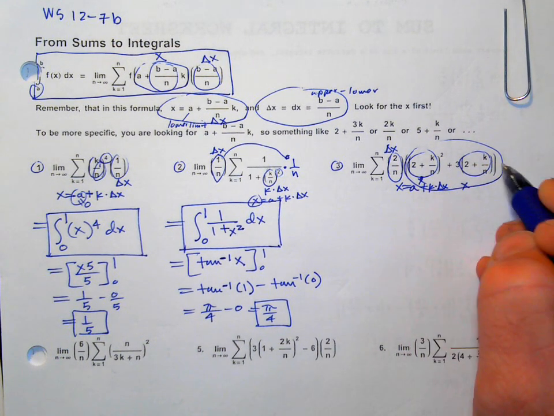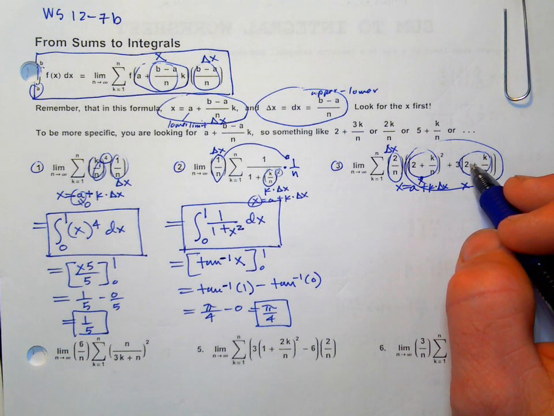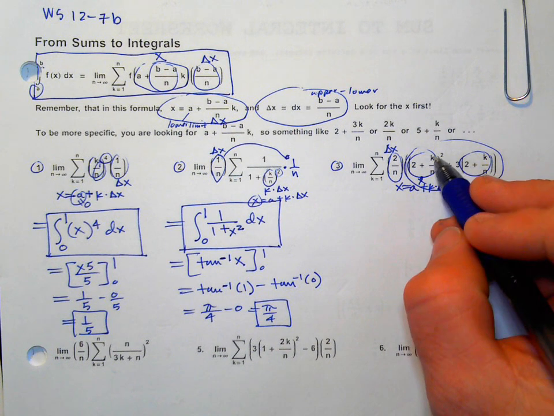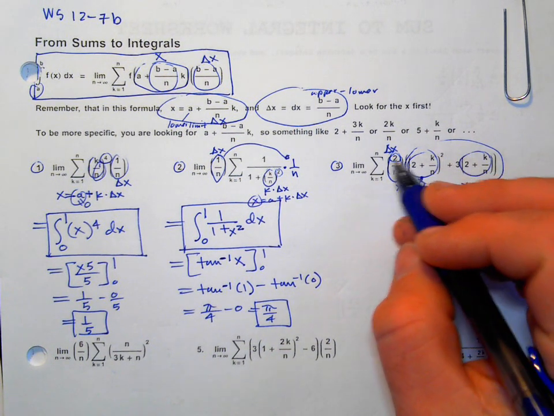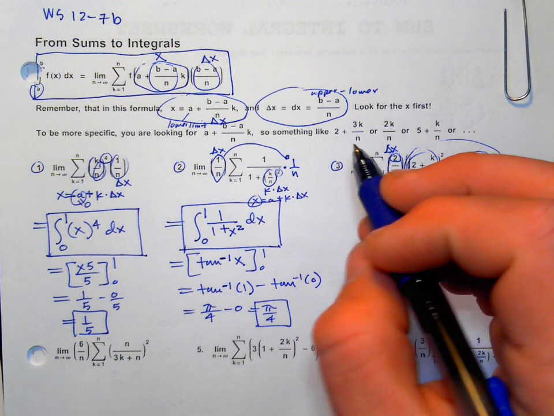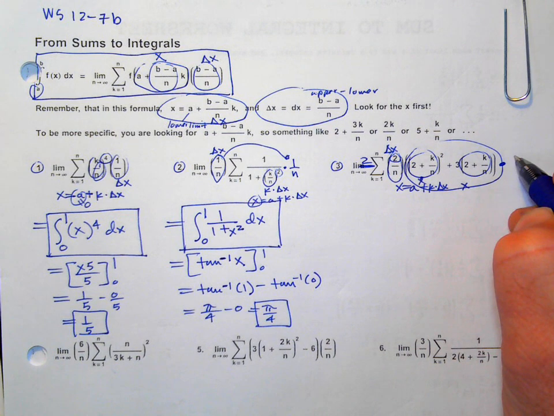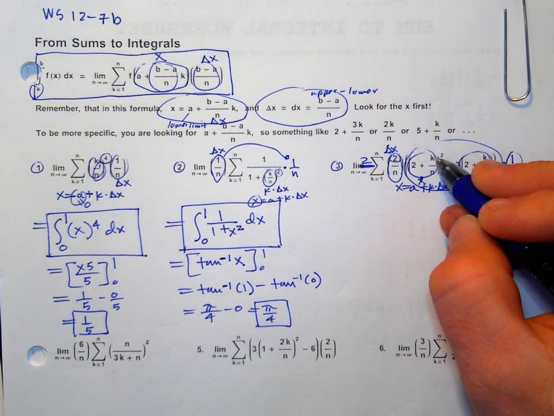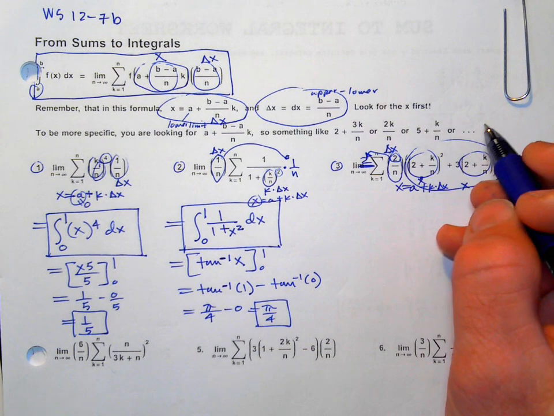Now this is kind of weird, because this should have the 2 right there. So I think the 2 isn't going to be part of the delta x. I think we're just going to move the 2 out front. And we could put the delta x over here, the 1 over n part, because you have to see the delta x in here and there's no 2's. So one way is to say, let's just move the 2 in front like a constant.